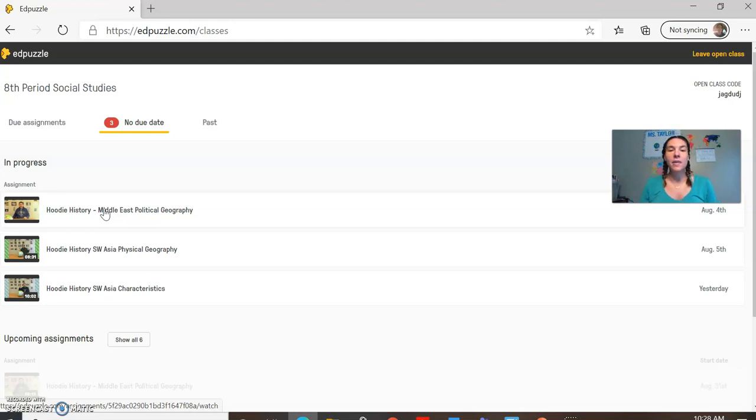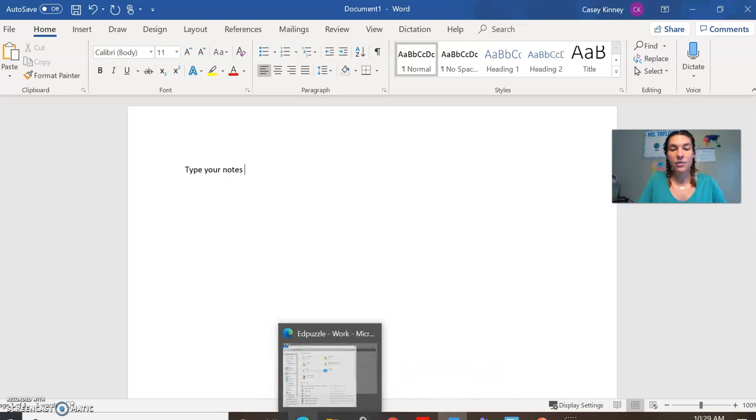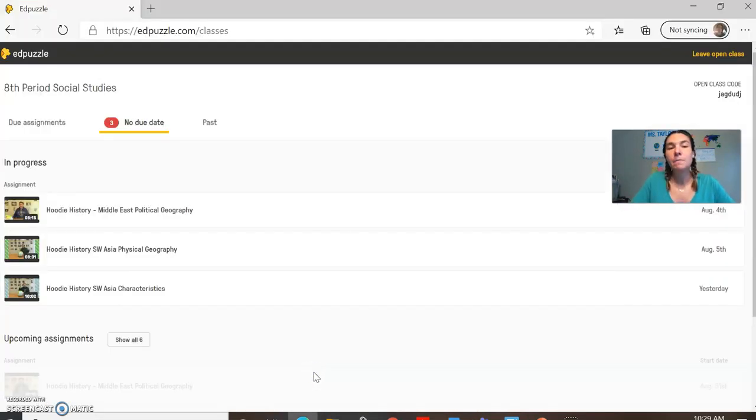So here's a tip. All of your notes I've already made into closed notes that are Word documents on CTLS. So if I were you, I would have those notes ready and open in a Word document. So you could toggle between this screen to type your notes and then to listen to the video. So I want to walk you through just one more moment of this. I'm going to get it to play a little bit of the video. You're not going to be able to hear the lecture part, but I want it to get to the questions so you're familiar with what it looks like.